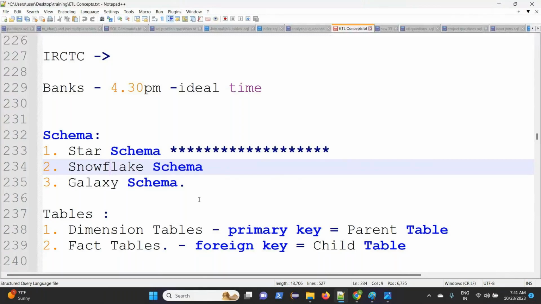That's why while fetching the data, multiple joins will be involved, and we cannot get it back in the expected time. But in star schema, there is no such relationship between tables, so we get data directly, because fewer tables are involved. That's why star schema is better than snowflake schema.